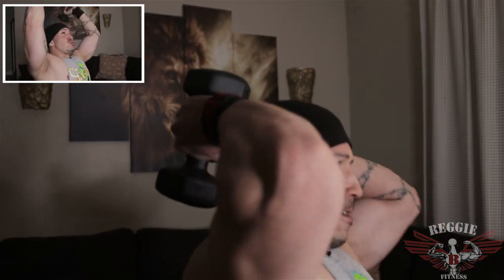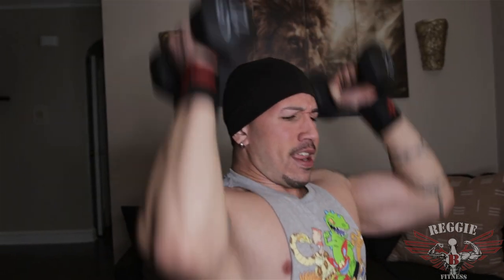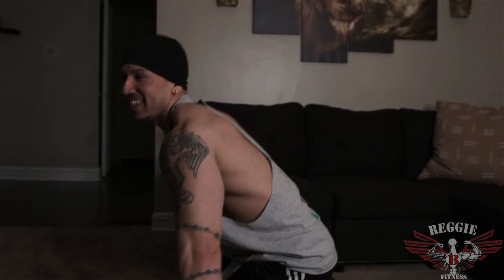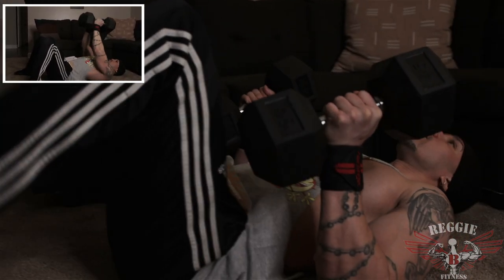Next exercise, we're gonna do dumbbell overhead extension with both dumbbells. Keep the elbows forward. Again, don't have them flared out. Focus on the long head. Let's go. It's the only way. You gotta push yourself, guys. No limits.